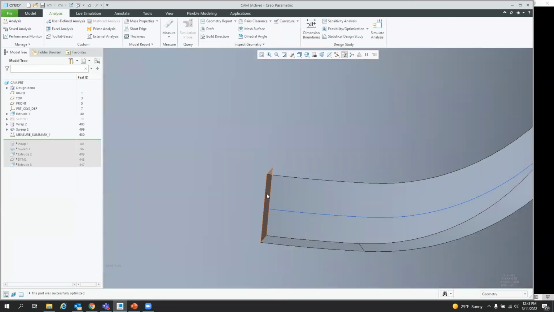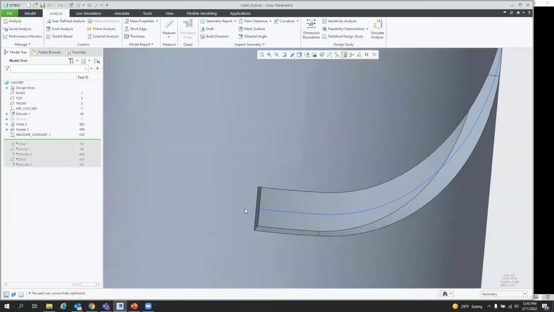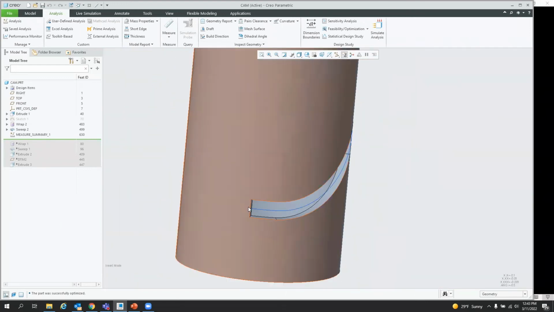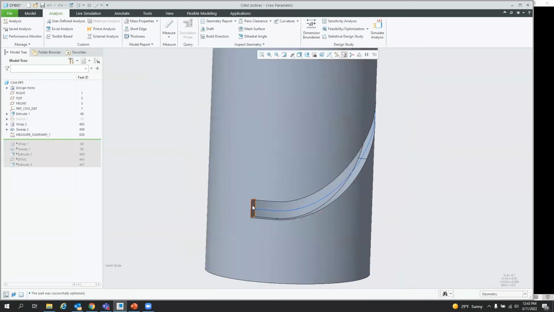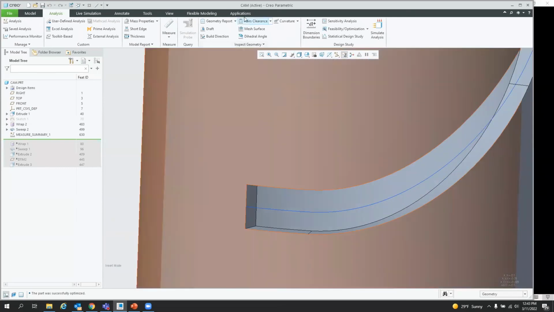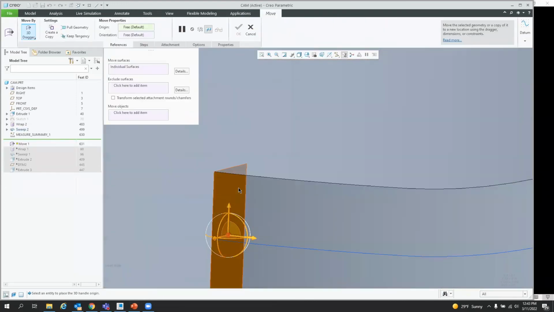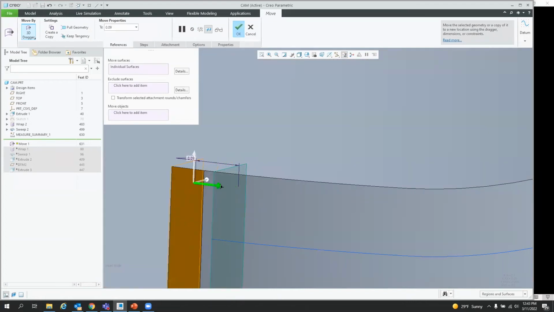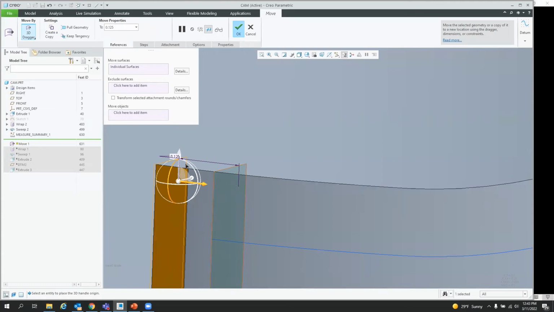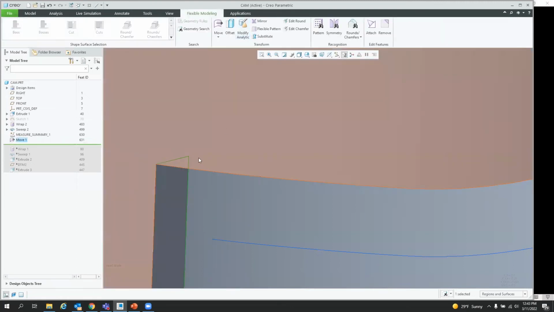So I need a little more material cut away, and you can do that however you want. I could create a cut on an edge, build a plane through this edge, normal to this face or whatever, and then sketch a cut there. Or I can do something like flexible modeling. Just grab this face, say I want to move that. I'm going to move it incrementally back this way. Half of my slot width is 1/4 inch, so I'm going to move it back 1/8 of an inch.